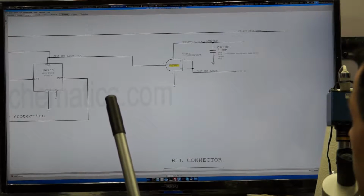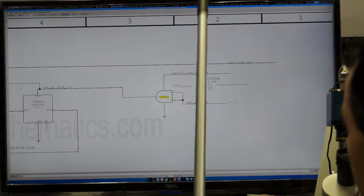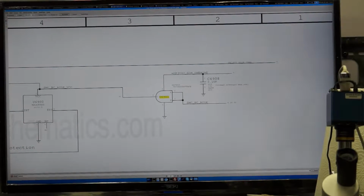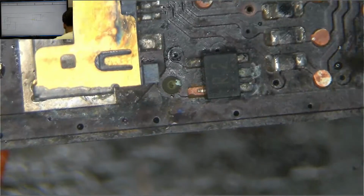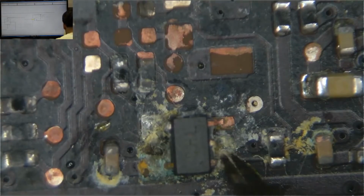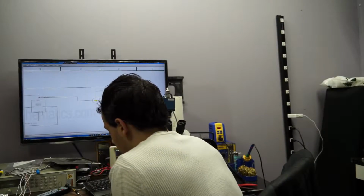Now, one of the common issues, since this is a very, very small trace right on the edge of the board where liquid goes to, is that PP3V42, which powers this logic gate, goes away. So let me show you where that is. So U6901 on the board is this thing. See how sad this looks? And see this? I know I'm not getting 3.42 volts here. Now, this over here also gets 3.42 volts, but again, it's covered in remnants of, you know, cat piss. So you can run a one wire from here to here, and most of the time fix the circuit. Wow, that pad doesn't have 3.42 volts either.